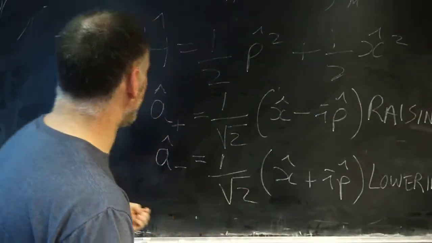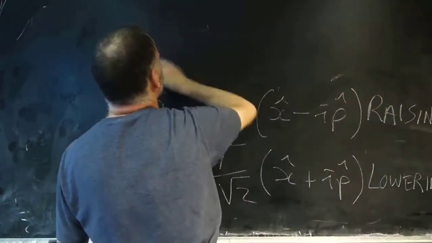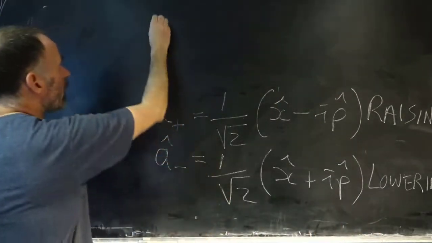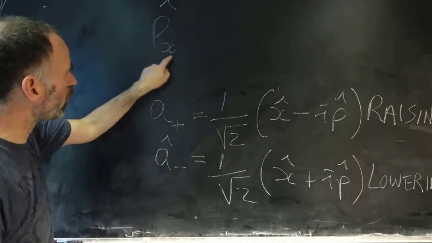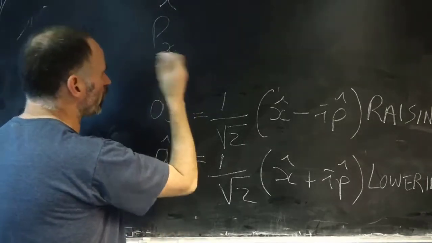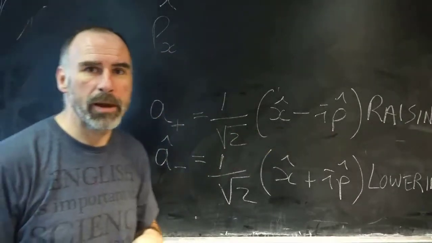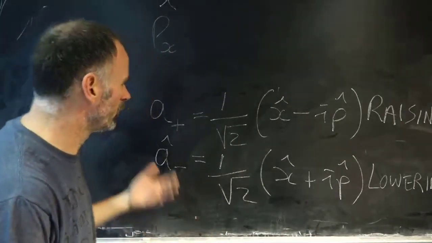One thing I should say before we go any further. In terms of the momentum operator, what I am talking about is this, but for clarity I'm not going to carry around that subscript. So in this case, when I use this, I'm talking about the momentum operator in terms of x, because we're only working in the x dimension.